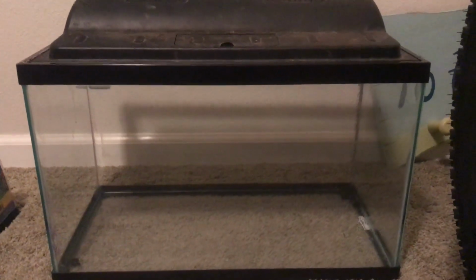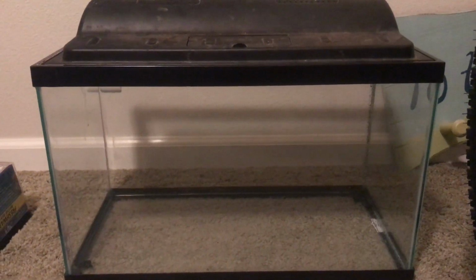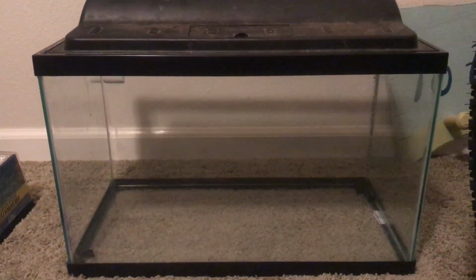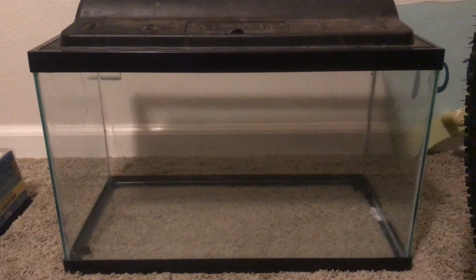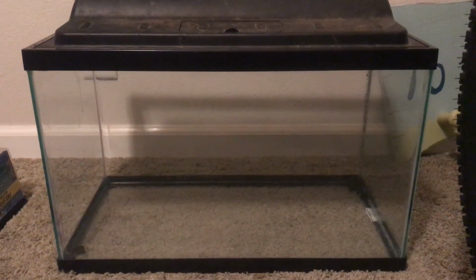Hey guys, so I'm currently preparing to go out tomorrow morning to pick up a 50-gallon fish tank, which is the biggest fish tank I've actually... No, it's the second biggest fish tank. I brought home a 100-gallon fish tank. Maybe one day I should tell the story about that. I bought a 100-gallon fish tank once, and it was way too big, and then I sold it and made like double the amount of money I bought it for. That's a different story. But I'm hopefully going to be getting a 50-gallon aquarium.